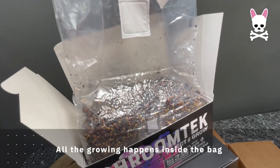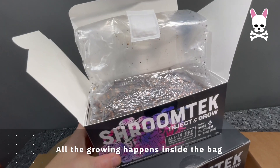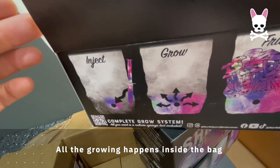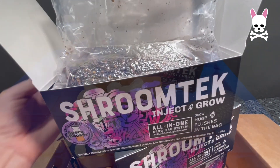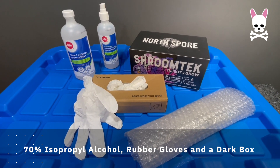If you're interested in trying one of these out yourself, you should do some research on the kind of mushrooms you want to grow and check out where to get the spores and liquid culture. It's pretty straightforward — it's basically set up for a beginner. I'm a beginner, just a little bit paranoid about how hygienic I have to be.